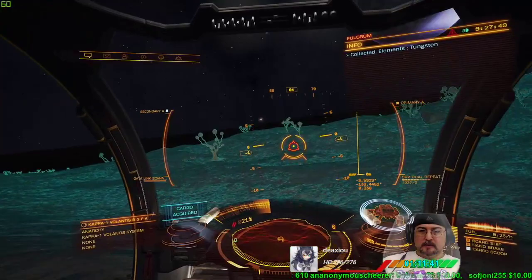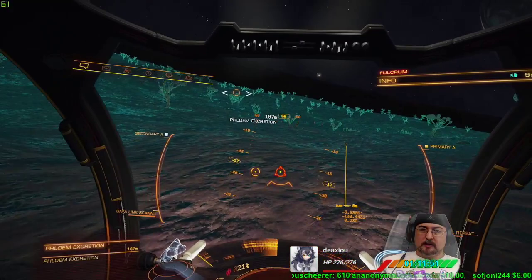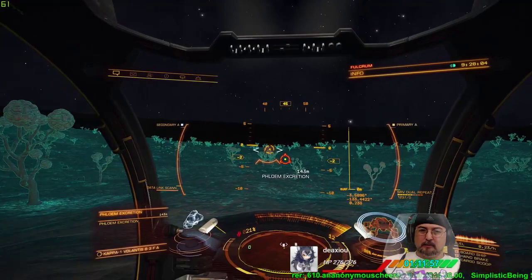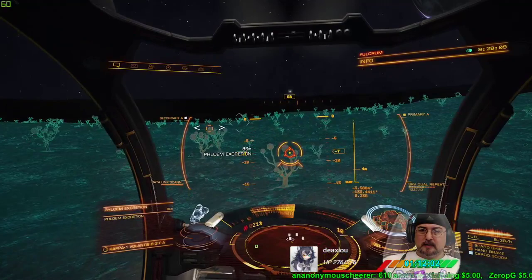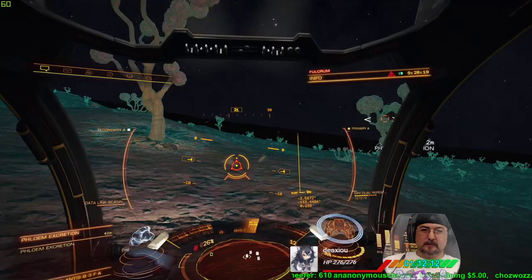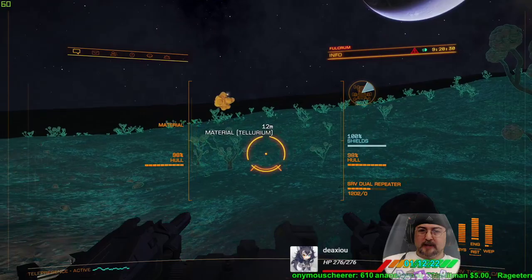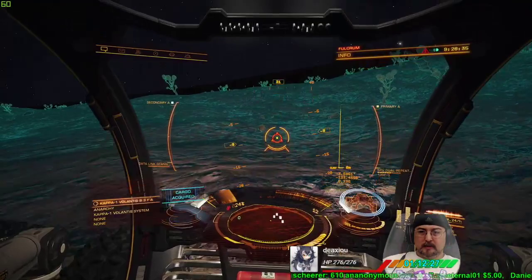Zoom out of my scanner a little bit. Okay, so here's a PHLOEM EXCRETION. This is going to be a grade 4. I think it was Tellurium or Tellellum. So you'll get to see how this produces the same grade 4 on this particular. I have to hit it from a different angle. And I'll just use my turret for this. Yeah, it's Tellurium. And we'll happily take that, because, you know, grade 4s are always nice to have.